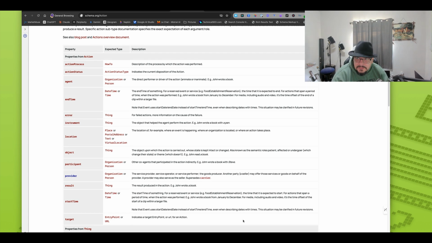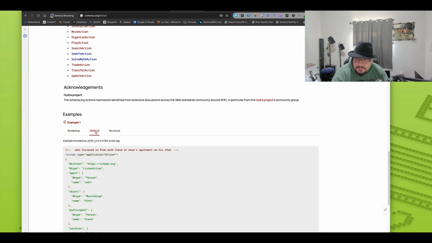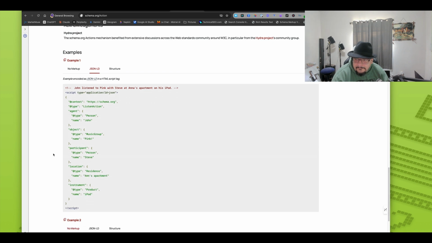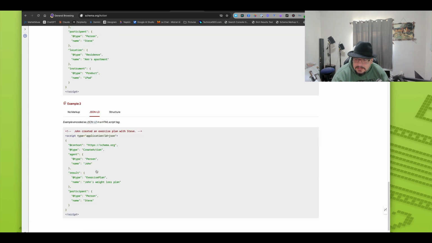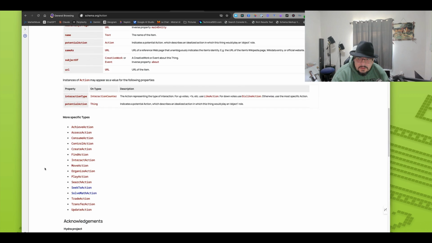Let's see if there's an example in here. Link action. In here. Create an action exercise plan. I mean, we could do that. That would be a good test too.